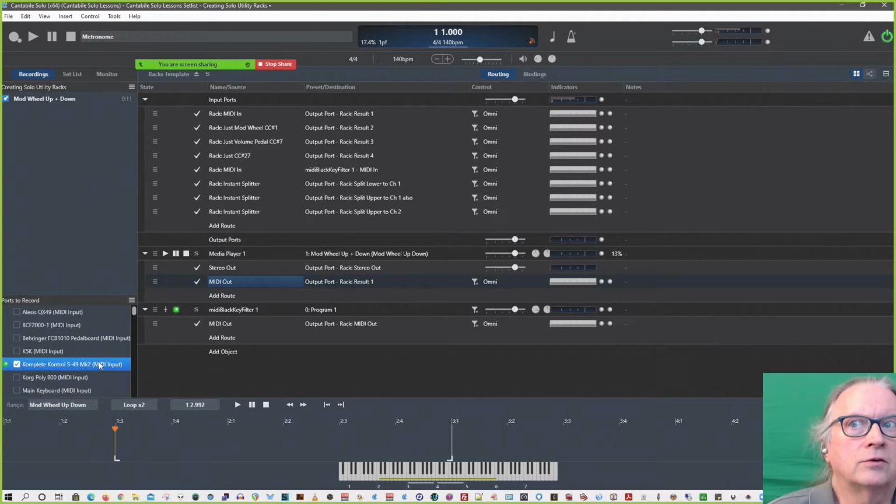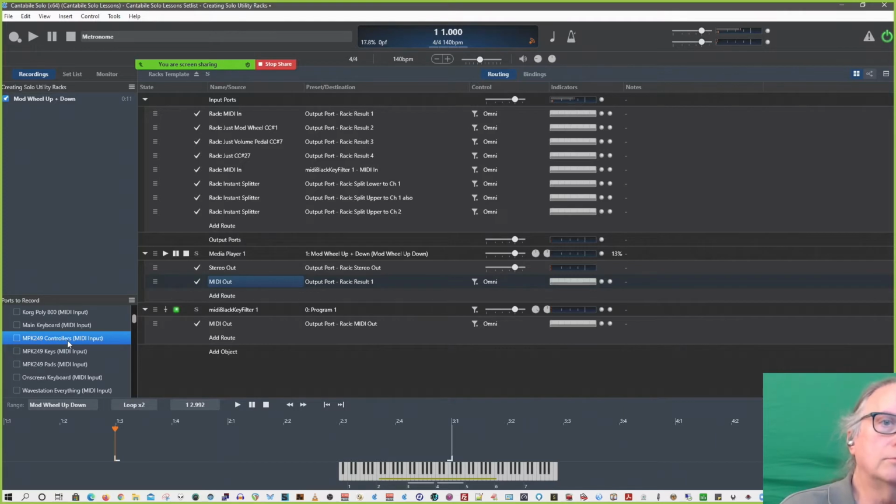And that way I have access, if I used my MPK 249 instead, I'd have access to all of the controllers in this one. And could be sliding sliders around like a maniac, turning knobs with my mouth and everything, and record it. And then have that to play back anytime, at any position. I could change my positions by changing these ranges. And really be a wild man on stage.